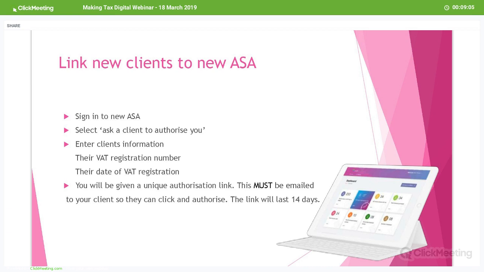Once you've entered that information, you'll be given a unique link. That link must be emailed to your client. The client will then click that link. That link would force them to log in to their gateway account and confirm their agreement for you to act on their behalf with regards to their VAT matters. It's important to note this link will only last for 14 days. So if the client doesn't link within 14 days, you'll have to go through this process again.